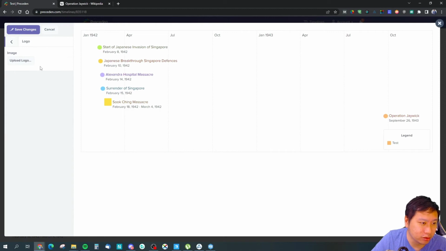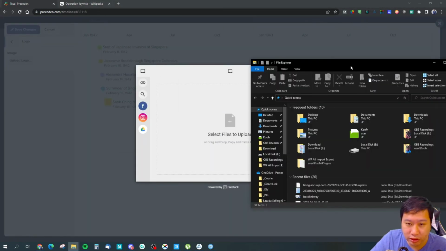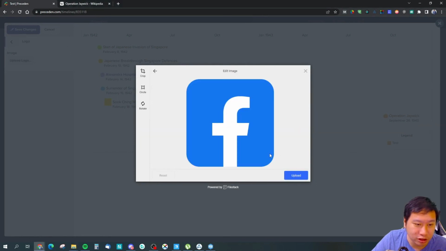You can upload logos, so let's take a look at this, see if there's anything we can dump in. Okay, let's just drop some Facebook icon in here and see.